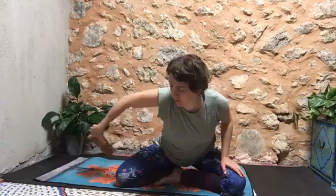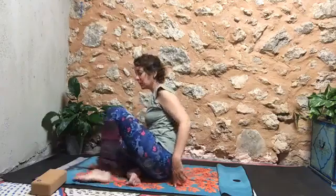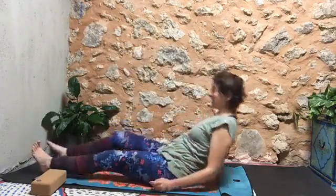Your breath in. And now gently exhale. Lower your hands. Remove the block or the blanket if you have one. And just lie down on your back for a moment. It's not Shavasana yet.